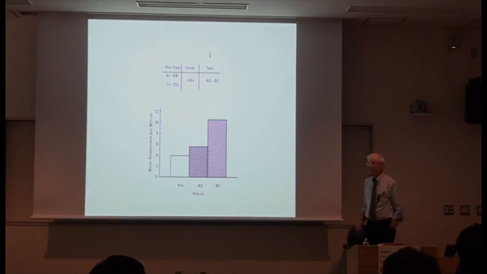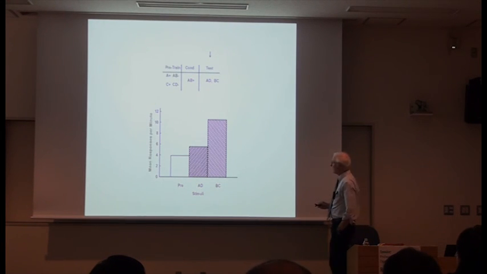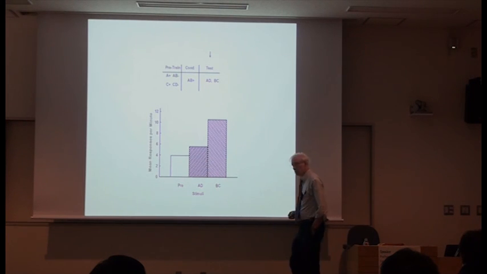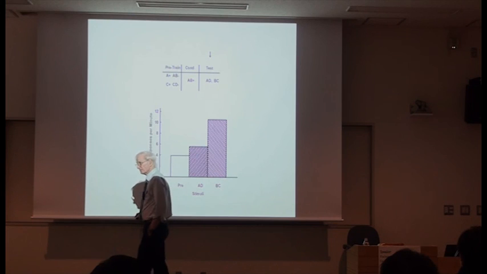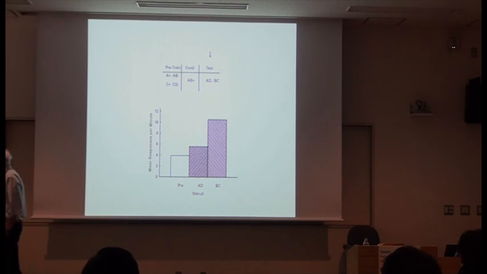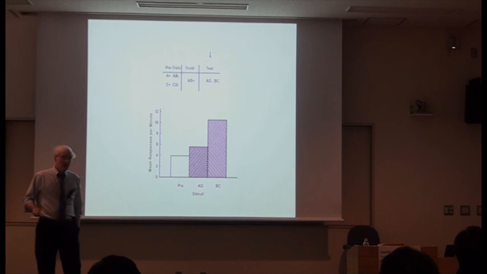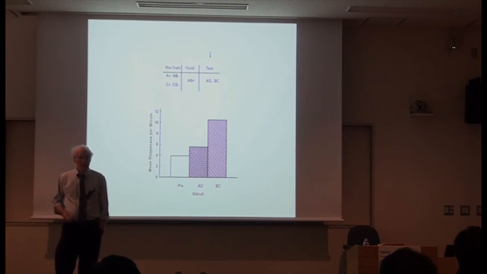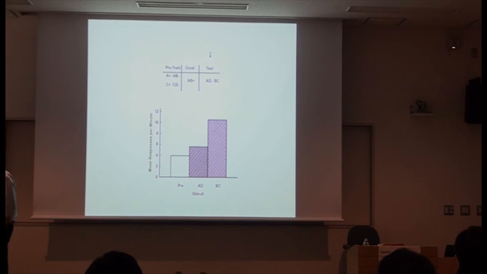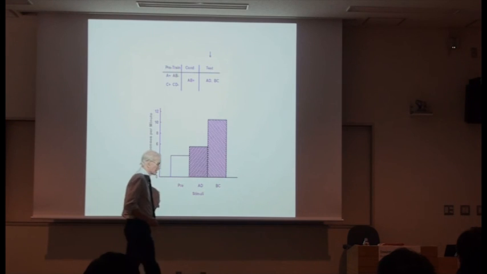So here's what happens when we test them. You find out the animal shows responding to AD and responding to BC, but the responding to BC is much greater than to AD. What that means is that B must have gained more on those AB trials than did A. That means the inhibitory stimulus, B, showed more increase than the excitatory stimulus, A. They don't change by the same amount. All the theories which assume they're going to change by the same amount are wrong. We couldn't have known that without this kind of compound test.